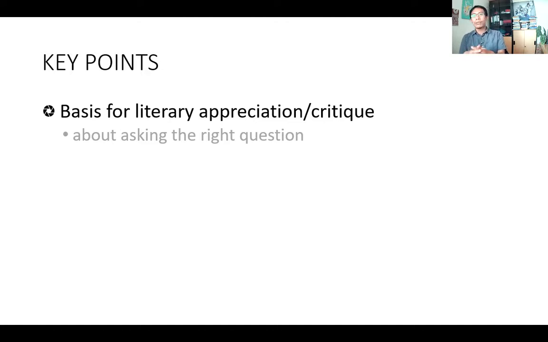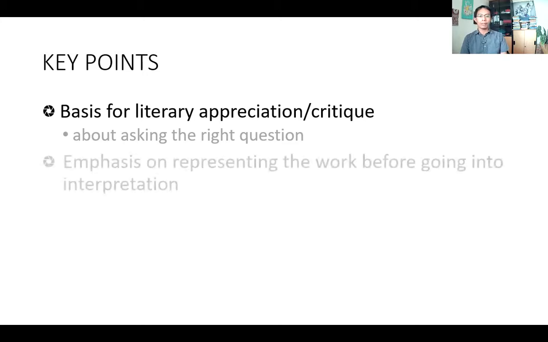And in literary analysis, you have to ask questions to start this project. One of the most important parts of a thesis is called the problem statement, which is basically the statement of problems or questions that you have before you start the thesis. So learning to ask the right questions is important.